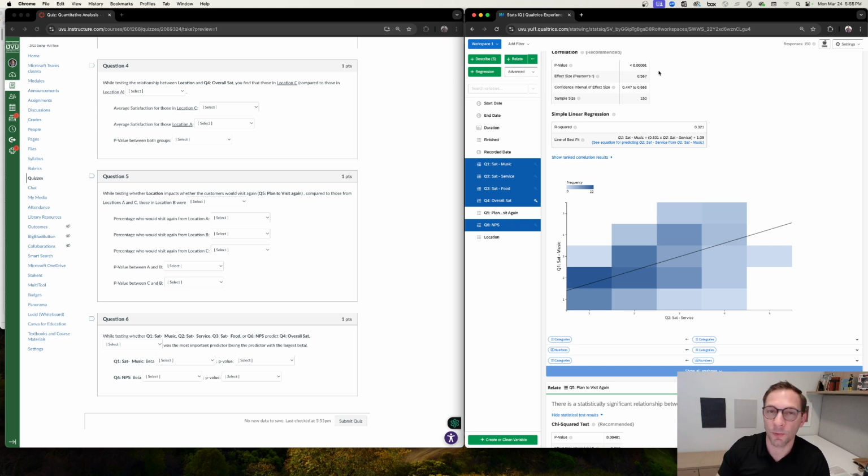So you want to know which ones are significant, and among those that are significant, which one has the highest beta, and that'll tell you which one is the most important. So that's what you'll want to look at there. So that's a quick run through of quantitative analysis for this class.